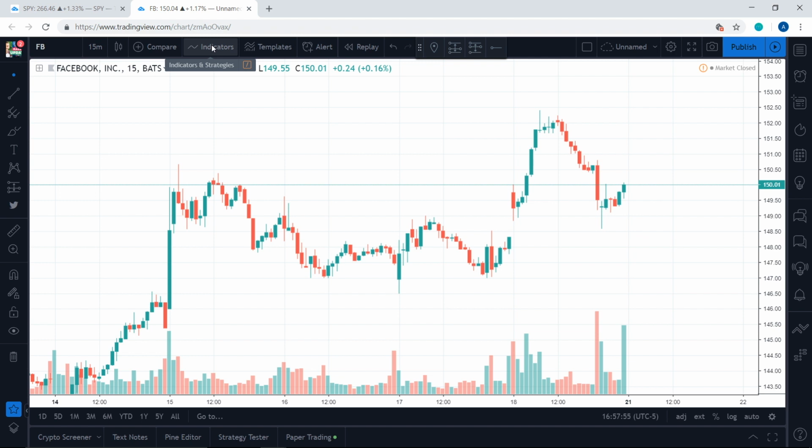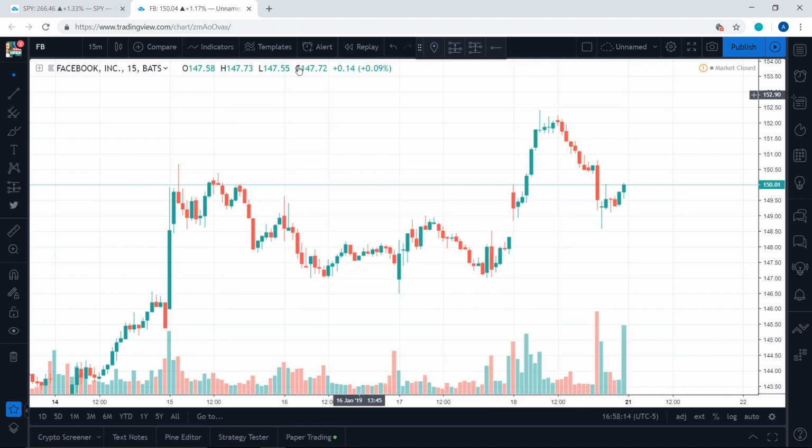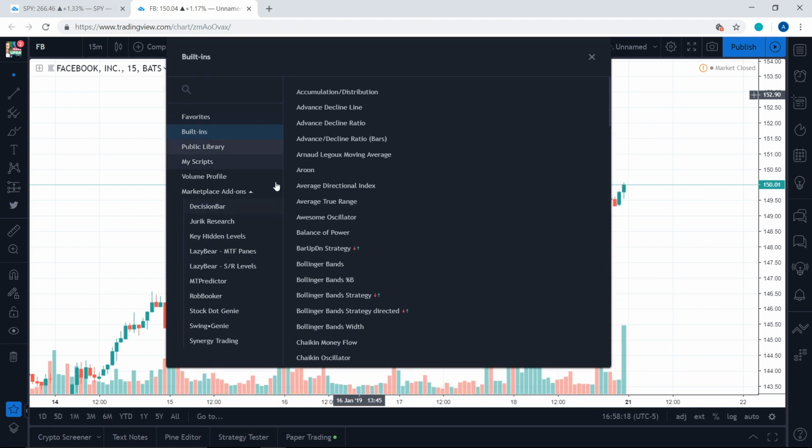Now, in TradingView as well, there's a lot of hotkeys and shortcuts. So as we're hovering over this, you can see at the bottom it says indicators and strategies. And then right to the right of that, there's a backslash that's kind of highlighted. Okay, and that's telling you that's the shortcut. So you can click on indicators, it'll bring you here, or you can hit the backslash button and it'll bring you there as well. Okay, so this is all of your indicators that are available to you through this package.